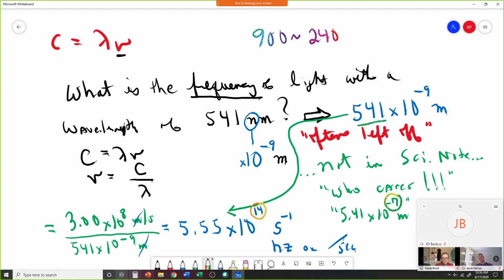Okay. So what's the take home on this? Must be in meters. Your wavelength will very rarely actually be in meters. If you're in meters, it means you're generally in the radio wavelengths, and very long wavelengths at that.